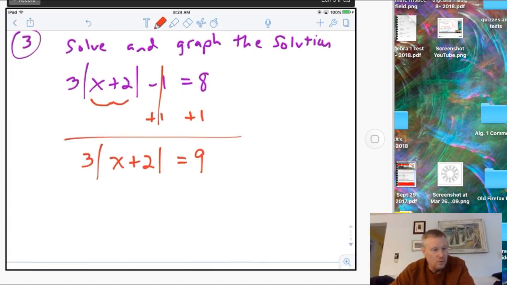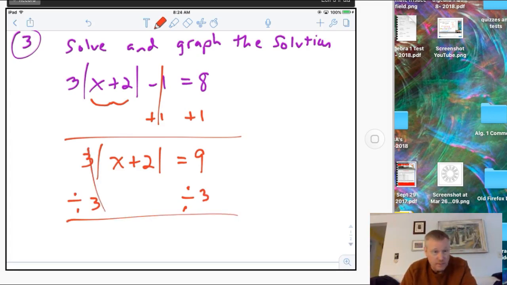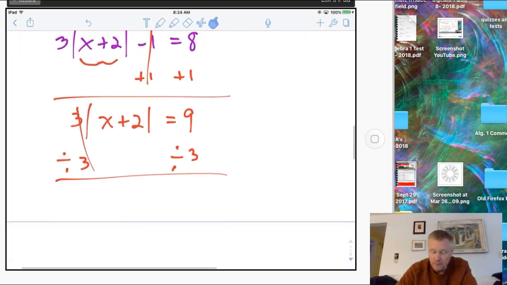Now, you really don't want to go doing distributive property with absolute value signs. In this case, I don't think it would actually make a difference because the 3 is positive. However, if that 3 was negative, you would absolutely get the wrong answer. So don't do distributive property with the absolute value sign, all right? I've seen it done a couple times, but it's risky business. So those cancel out. I'm dividing by 3 because that was the opposite of the multiplying by 3, which was connecting the 3 and the x plus 2, which now leaves me with absolute value of x plus 2.